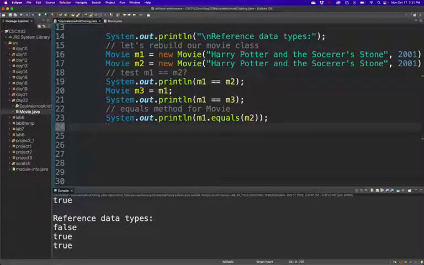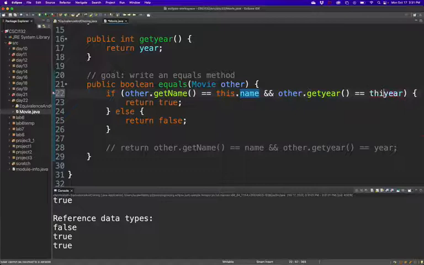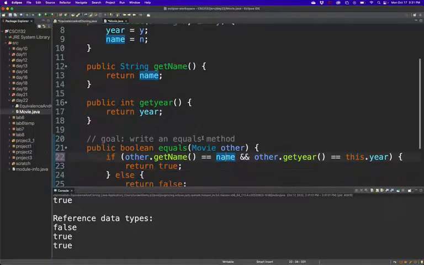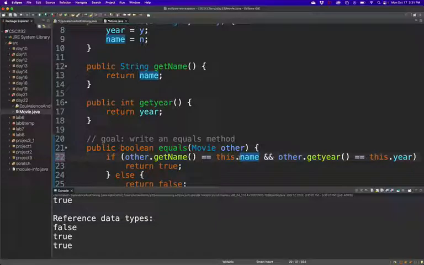Did anybody try, if you did this dot title and then the total equals other dot title, would that kind of have the same effect as the name? Yeah, and I guess one thing is you can use this, like it's the same to say this dot name and this dot year. I don't have to do it because there's no sort of conflict between the names. And so Java can see, oh, name, that should refer to the name of this instance. But it's really a matter of style, whether you use this dot name. Personally, when there's no name conflict, I usually don't use this dot name. But you'll notice that in some of the starter code, sometimes there is a this dot name when I've taken it from another person that taught this class. And it's really just a matter of style in that case.